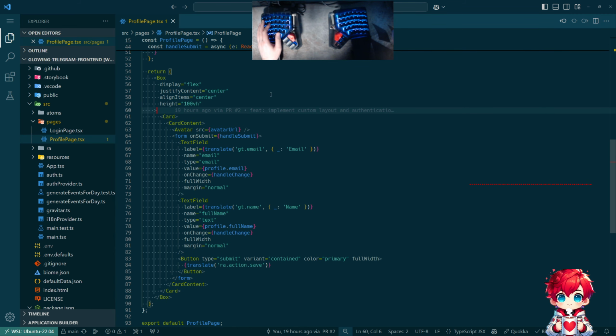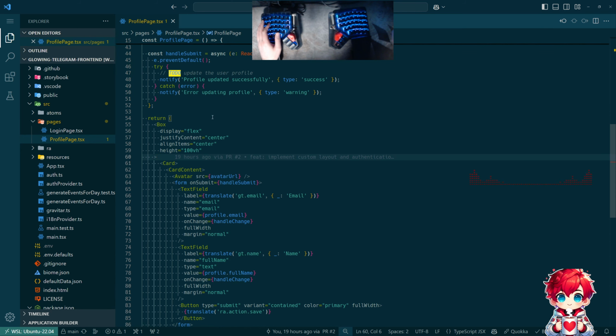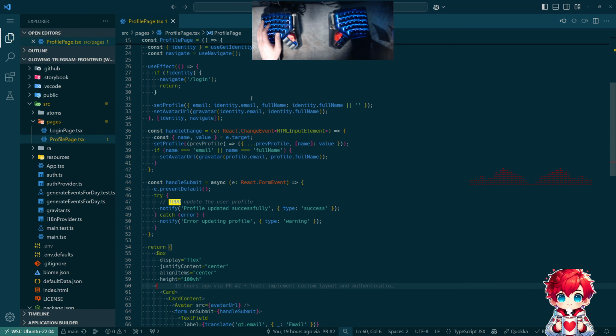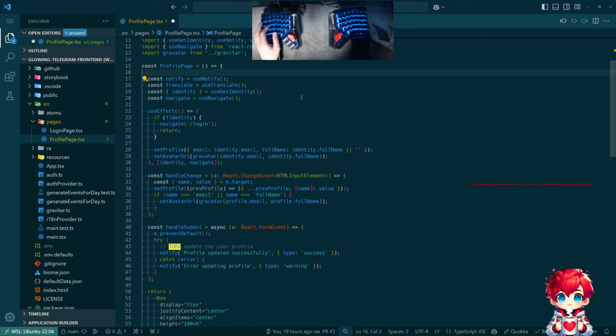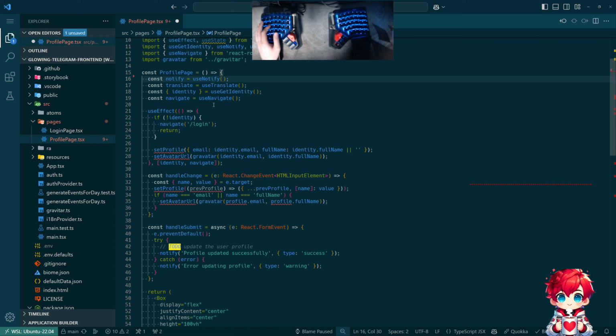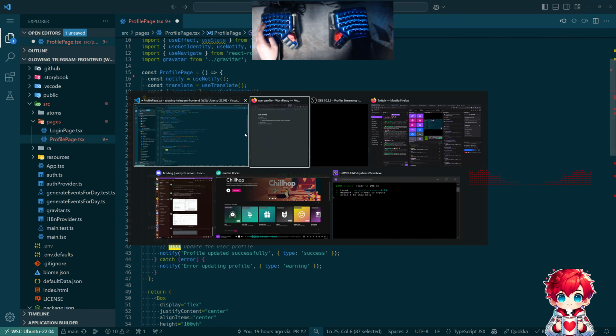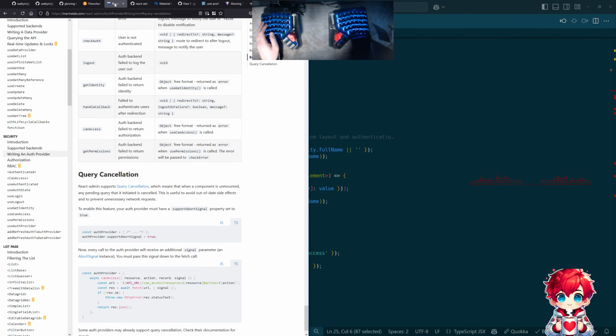So, how do I want to do this? Let's just see. So let's get rid of the state right here. So we have some helpful things here to interact with the UI. Is this the right way? I feel like this is not the right way to handle requiring authentication for a page. Let's go look at the React admin docs.